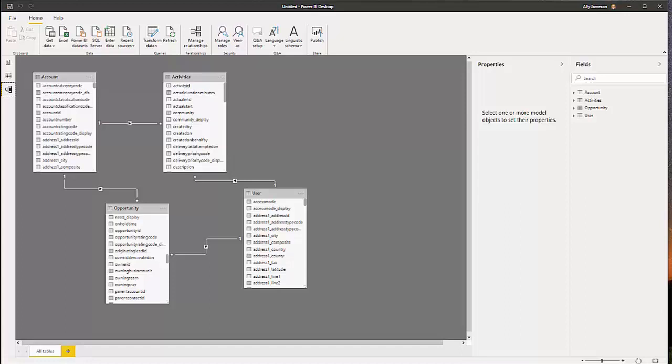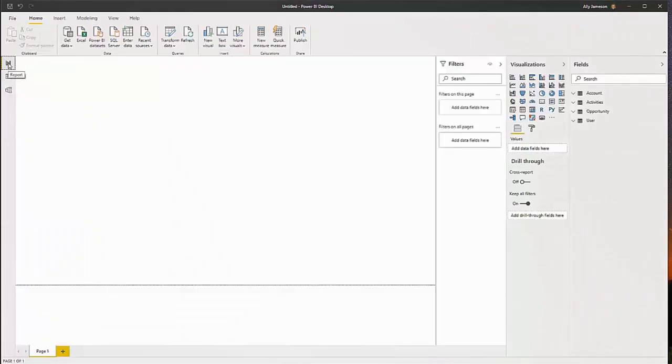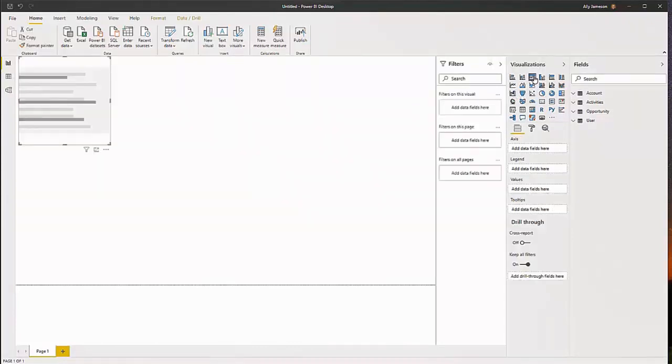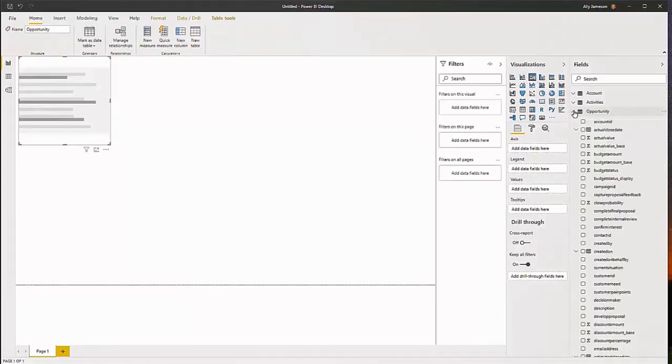All right, so here's where we left off. Remember, we joined our tables and we did some transformation. So when we finished that process, we were left back on this screen with our data model, and we want to move forward from there. So again, back over on the left-hand side of the screen, we're going to navigate to the interface for designing our reports. So we're going to click that. And if you were with us earlier, this looks familiar because this is a lot like the way we designed reports with Power BI Online. We've just got a few more tools here we can use.